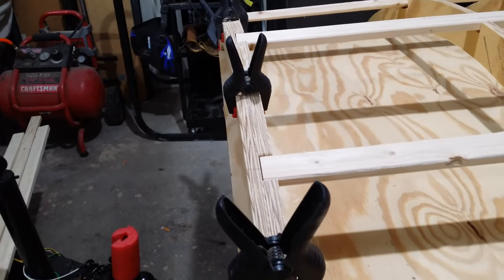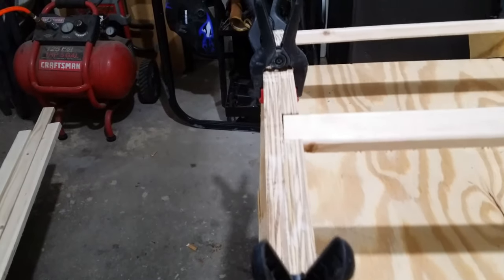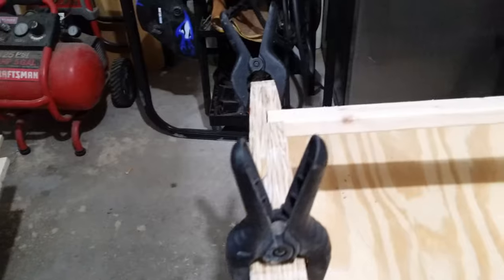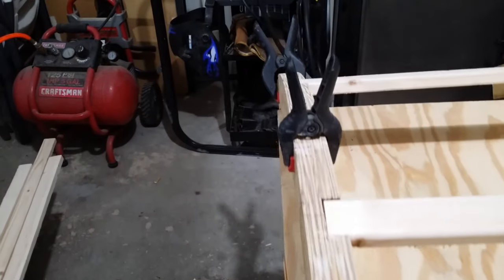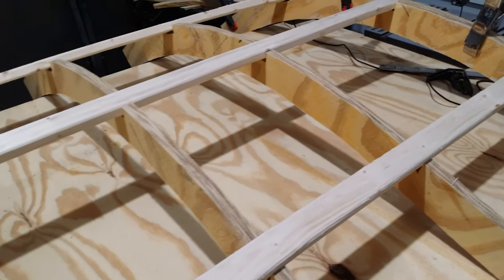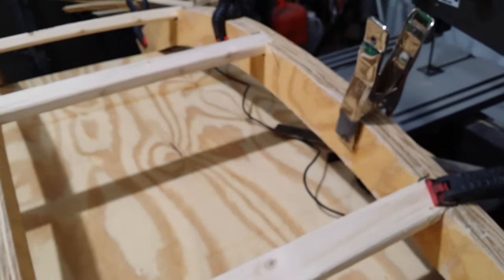Now you can kind of see why I do it this way. You guys should notice some good image stability now too. I got a nice gimbal attached to the camera. So this is just obviously dry fit. Why it is the way it is, you'll see over here. Now I'm not gonna force these in right now because these are not the right ones. There you go. So that kind of gives you an idea why I do it the way I do it.